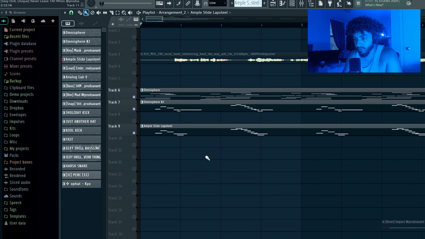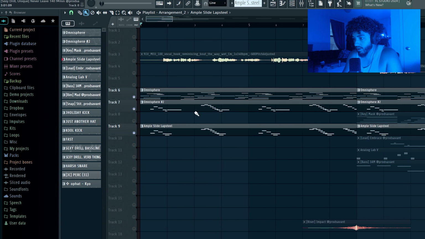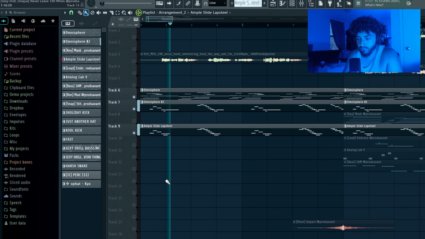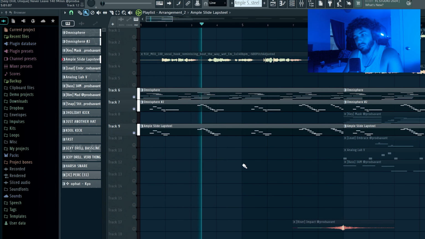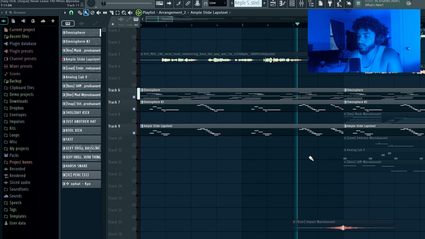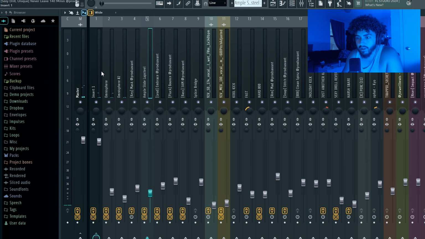So this is how all the guitar layers sound. I also want to show y'all how it would sound without the reverse, just to prove that I don't need to really drown it in effects. This guitar sounds clean.